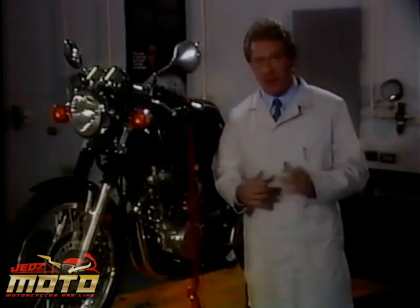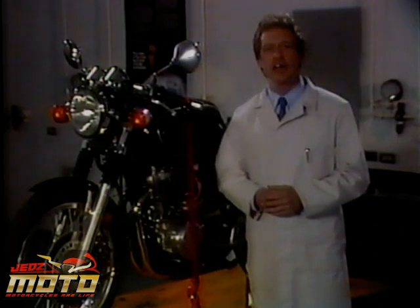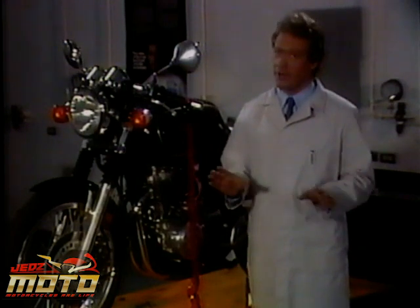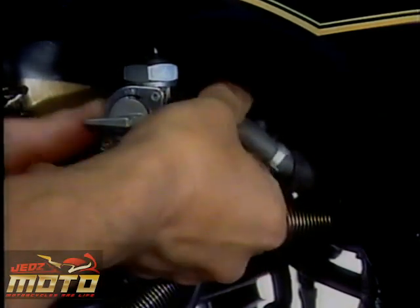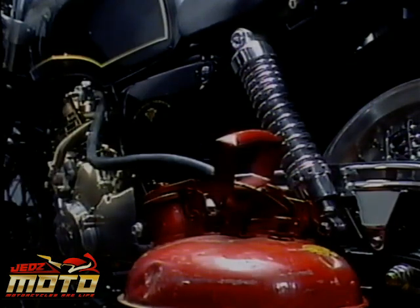I'll demonstrate how to prepare the fuel system on this single-cylinder GB500. Now, it's a good idea to run the tank down to reserve before draining the fuel system, so there won't be a lot of hazardous fuel left to drain. Switch the fuel valve to off and disconnect the fuel hose from the tank valve. Push a drain hose onto the fitting and put the other end into an approved fuel container.